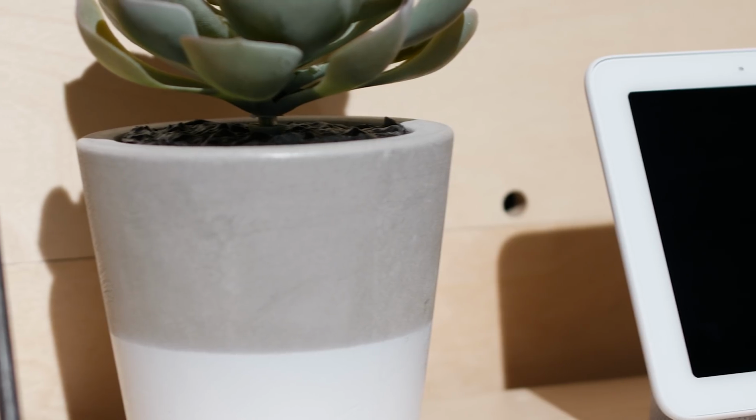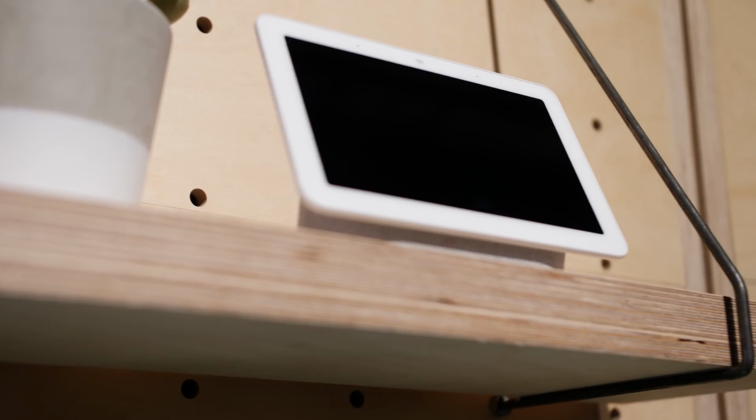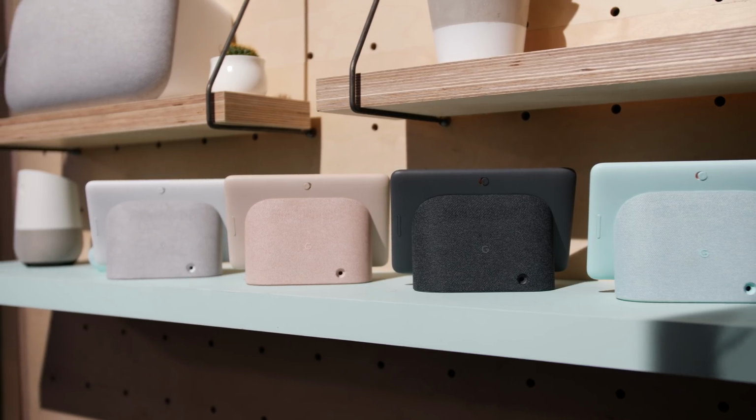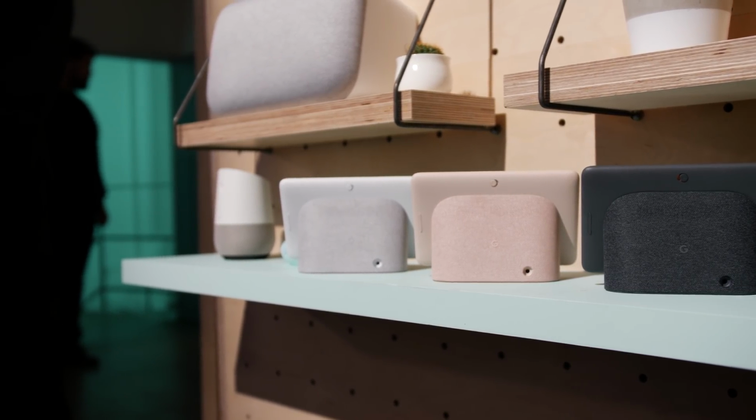In defense of the lack of camera, it might be off-putting to some, but with privacy concerns surrounding some home automation and control devices likely being a key talking point in 2019 and beyond, it's arguably a good thing that the camera wasn't included. I would have to say that I think the pricing of the Home Hub really does knock the full-size Google Home into touch, as this costs just $30 more.